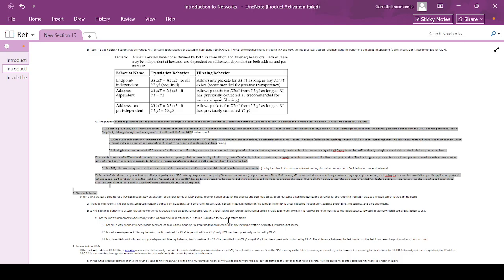So again, when a single host behind the NAT opens multiple simultaneous connections, is each assigned the same external IP address?